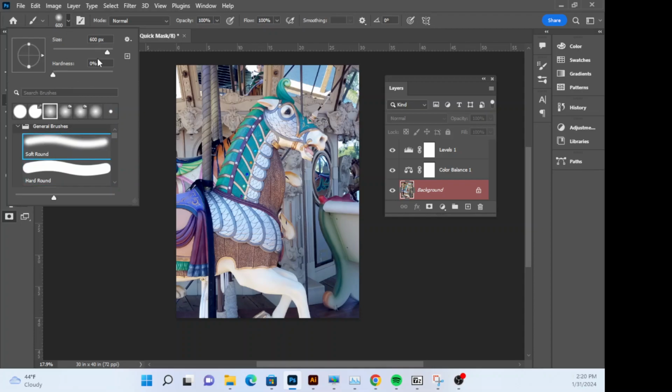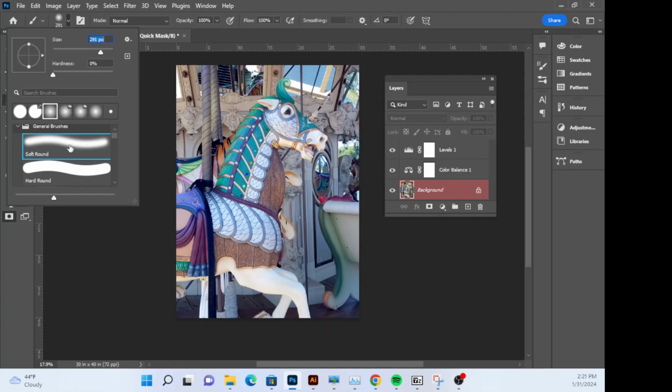And then to get your size, it's set to 600, which is pretty big. If I come into my image, I'm not doing anything. That's about the size of the brush, which I think is okay. I'm going to go down just a little bit. That might be a little too much. Let's go to somewhere around 300. You can type it in too if you want. All right?